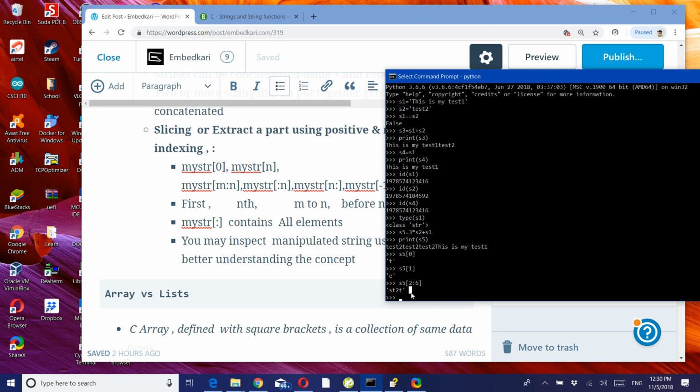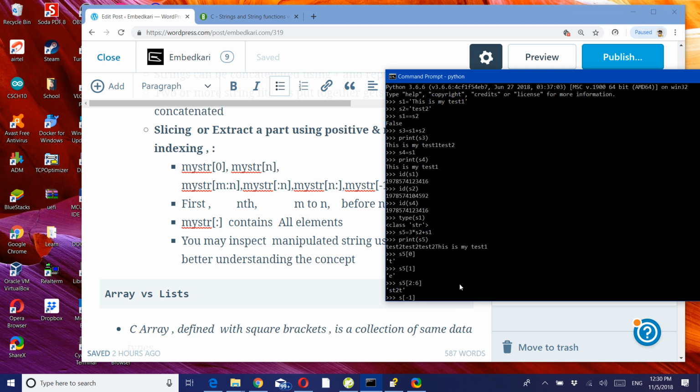Now another important thing is that we have a provision of negative indexing here. This string is accessed like an array in C using square brackets, but in C we have only positive indexing.